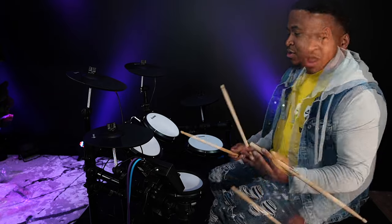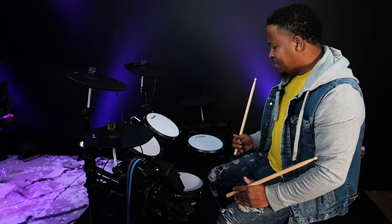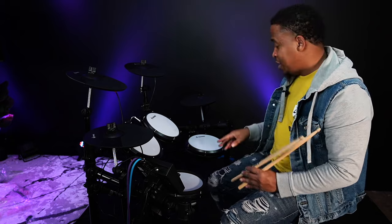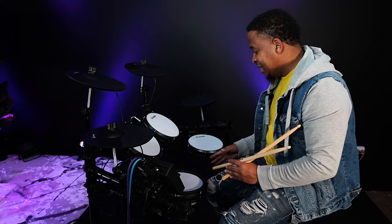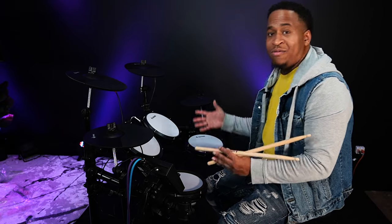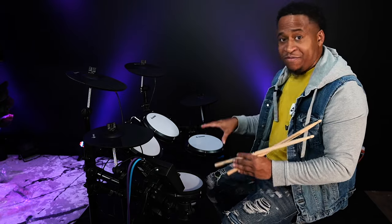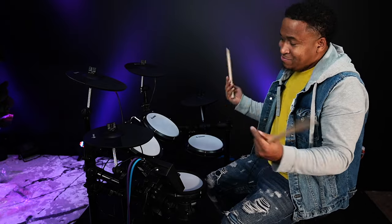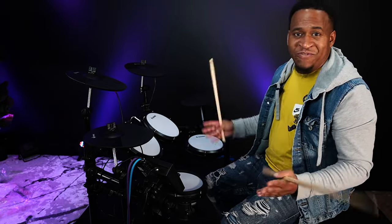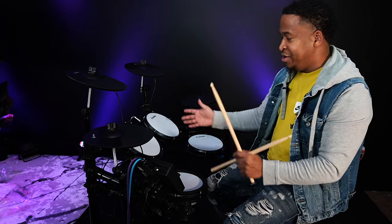Another thing that I don't really like is the kick drum. Because my foot is really fast, this is not really good for my foot, because the kick drum tends to move out of the way. Now I have it placed here where it can fit firmly on the ground, but still, by the time I'm done doing maybe three drum fills, the kick drum shifts from left to right. And I always have to adjust it in the middle of playing.